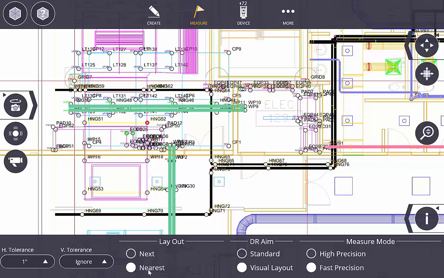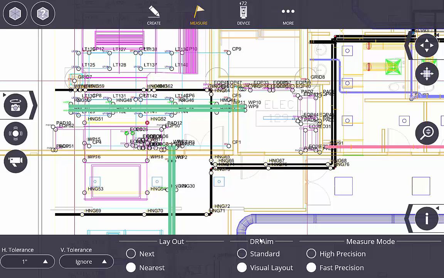The main difference here is nearest is the next closest point to me after I stake a point. Next would be the next numerical point. So it could be that we've got 0.1 on the south of the building, 0.2 on the north, 0.3 on the south, 0.4 on the north. And what happens is we're trekking across the building back and forth because we chose next numerically instead of nearest. But there may be some instances where you want to use one or the other. Most of the time, we're going to run in nearest, probably 99% of the time.